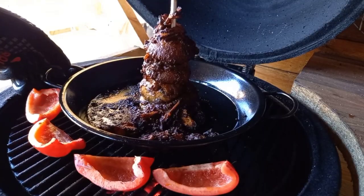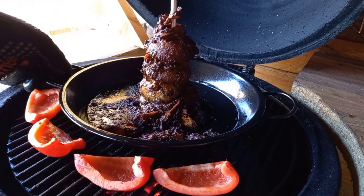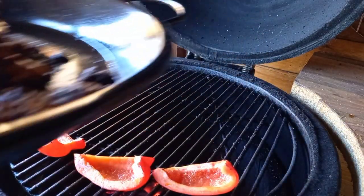take a skewer or an instant read thermometer, and we're just checking to see how done these mushrooms are. We want a nice soft mushroom. We don't want too much bite left in them. So we're going to get these off of the barbecue. You can leave these just like this if you wanted to, or I decided I was cooking these in some wraps with some red pepper and halloumi.